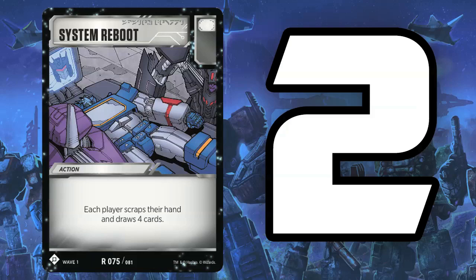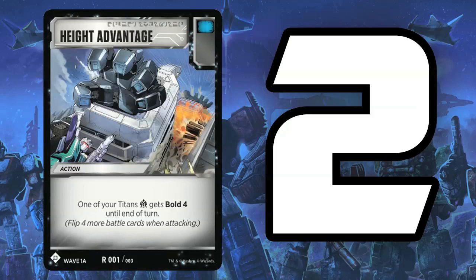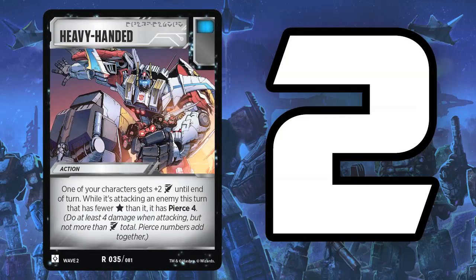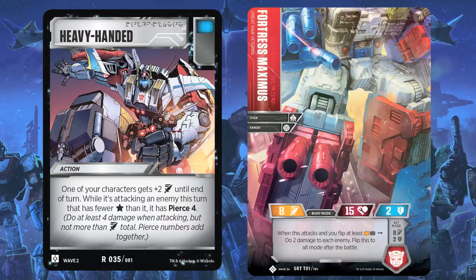The next one we're going to run is Height Advantage. We're going to run 2 of those cards. It gives our lovely Titan, aka Fortress Maximus, Bold 4, very strong. And then we're going to be running 2 Heavy-Handed. Heavy-Handed is for Fortress Maximus. It gives us +2 attack and Pierce 4. Very good indeed. It's also a blue pip, which is solid.